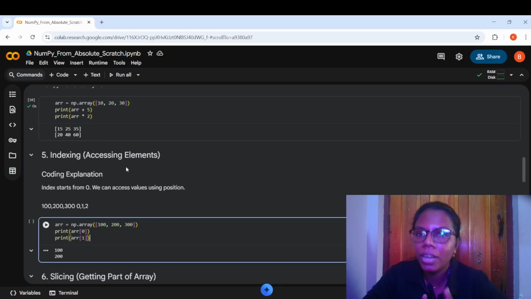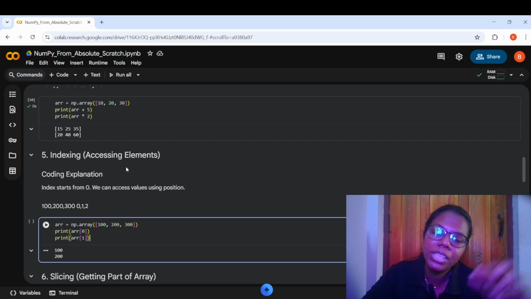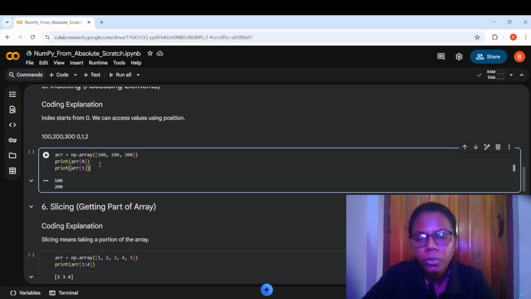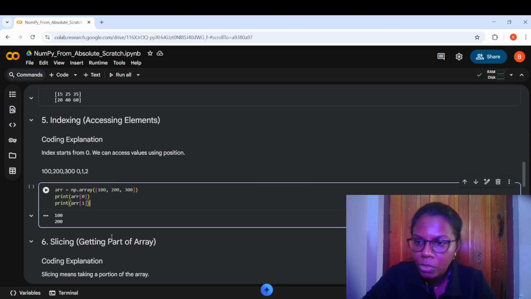Next, indexing. We have already seen built-in data types and methods. We have seen list, set, string and so on, right? In those, we have seen something called accessing a particular element using an index value. That is something we can do with NumPy too. For doing that, it's simple. First I'm creating a NumPy array using the usual syntax. Followed by that, inside print, I'll be calling the variable name in which I created the array, and inside square brackets, I need to give the index.